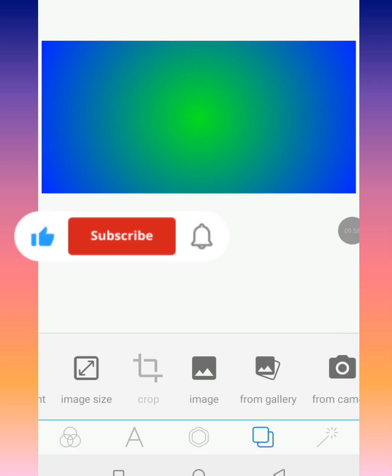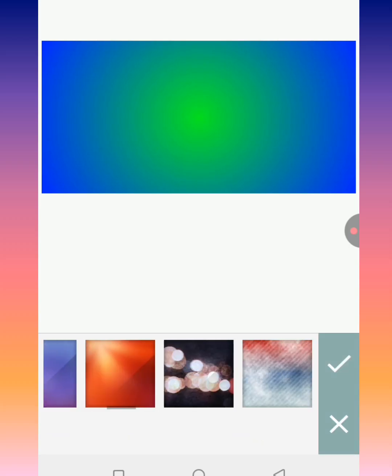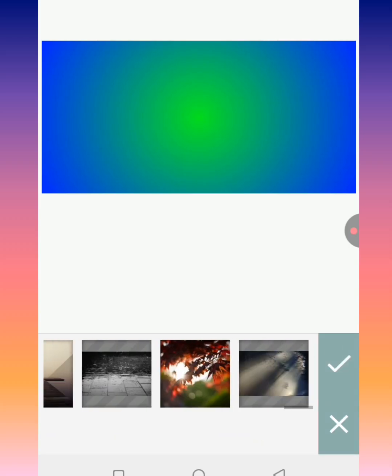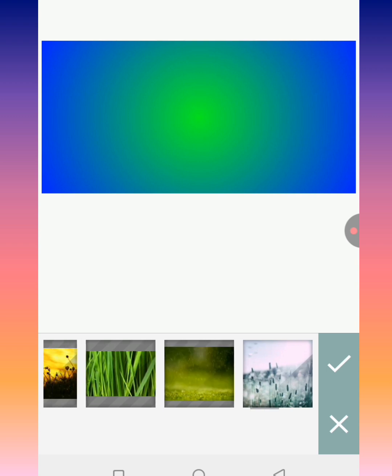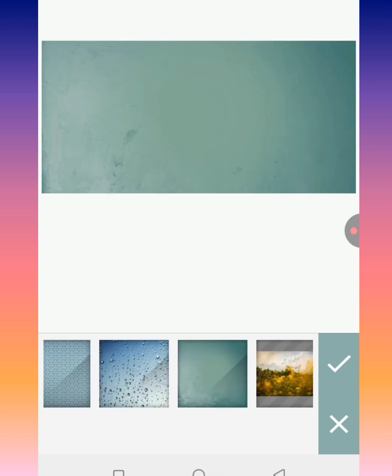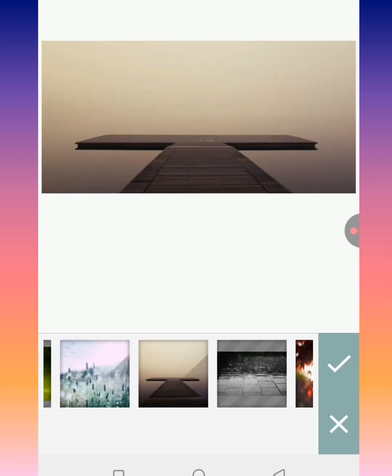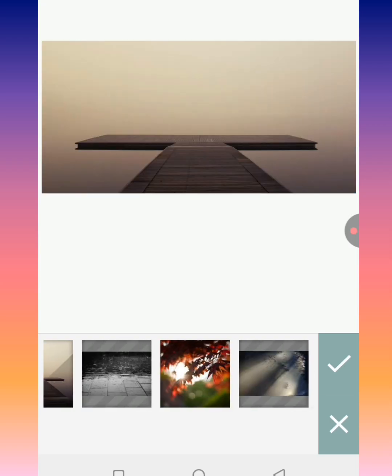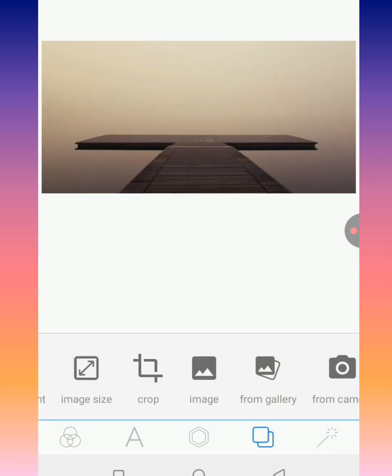If you want to add an image from the Pixellab app, you just click on image, and you see all kinds of images here that you can use. If you use any of these images, there is no issue at all.